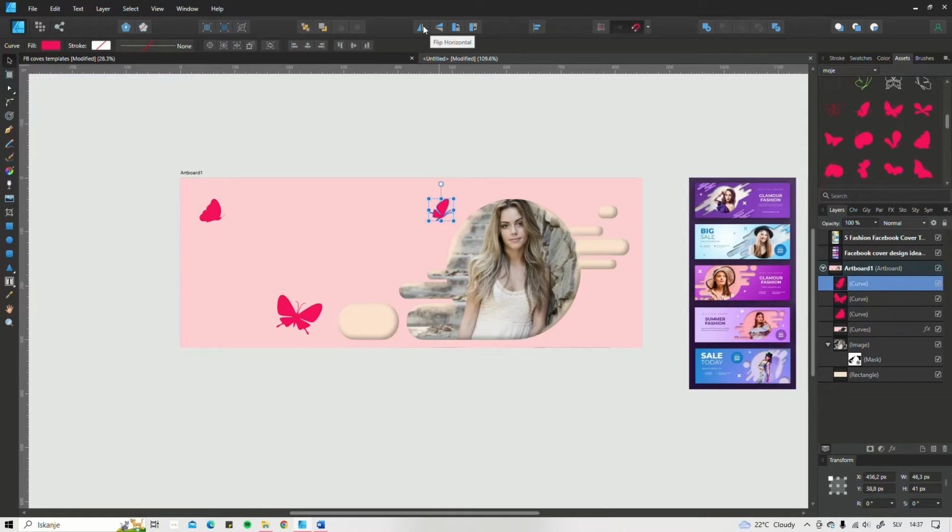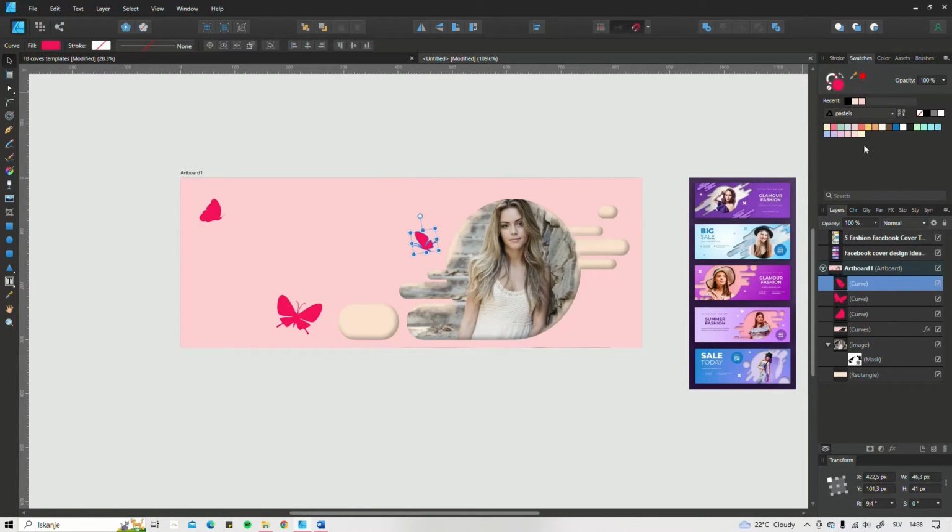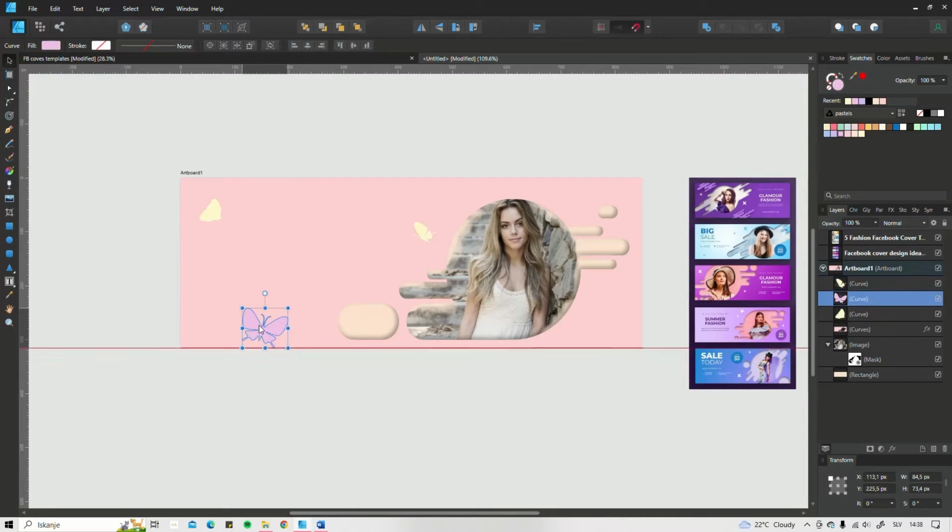Over here are the flip, so we're gonna flip this butterfly on the other side. I'm gonna go also into colors, and I'm gonna change the color of these butterflies and just make them yellow.